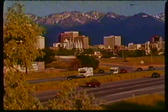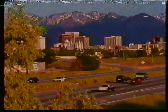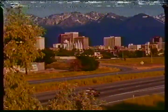Salt Lake City is one of the great communities of the West. Nestled in a cradle of the Wasatch Mountain Range, the city is spectacular and the setting ideal. The California Zephyr arrives in Salt Lake City at midnight. The San Francisco-bound passengers will usually sleep through the stop, but we're getting off to explore the town. Salt Lake City has one of the most beautiful settings of any city in the world.